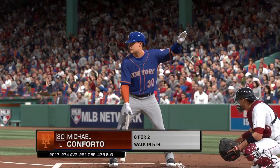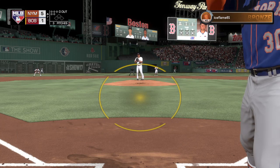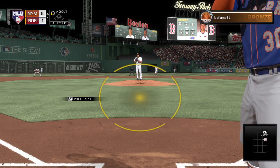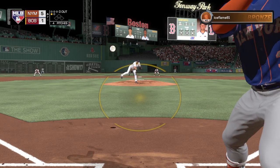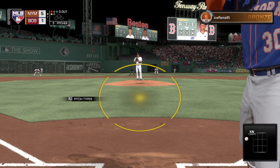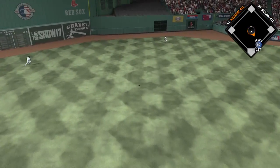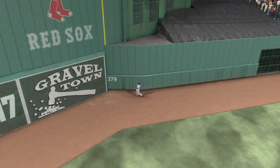Stepping in and ready for another shot, Michael Conforto. He'll be tasked with starting things as we begin the 7th. Conforto. Now a knuckleball, and it's looked at for strike 1. 0-1 count. Here's the pitch. Off the plate, 1 ball, 1 strike. Here it comes on 1-1. There's a swing and a missile sent out to center field. And he's going to have room to put this one away, and that's the first out.